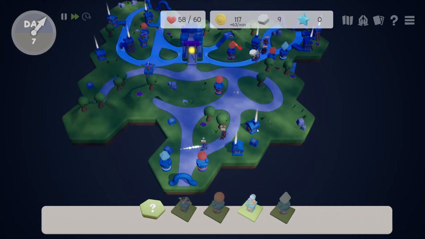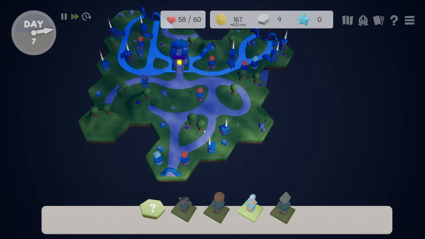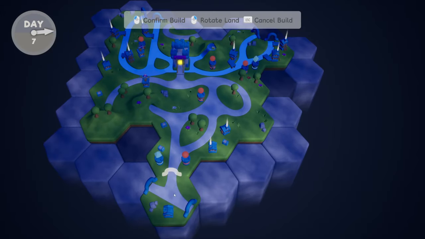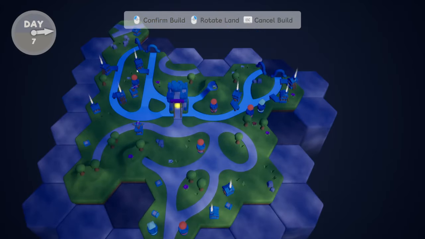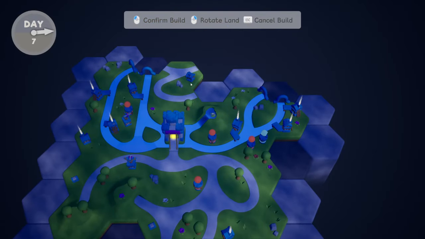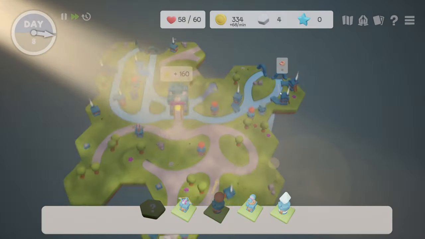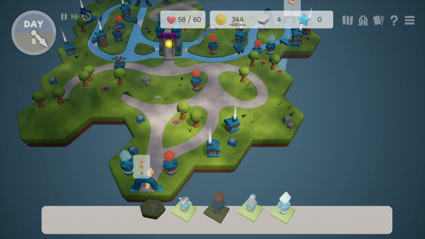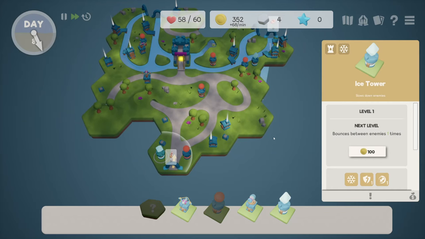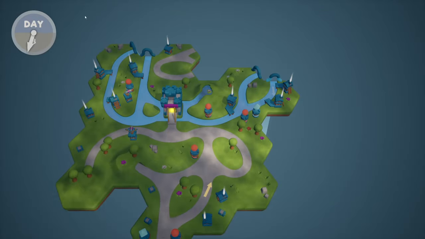How are we looking? Okay, so far so good. What else can I do? Don't really want to split that path off again. Very much rather close it. Ice tower, rapid fire, let's do that. Got more boats coming there. What are they, cavalry coming from down there, okay. Bouncy ice, bouncy fire. Let's go with that.